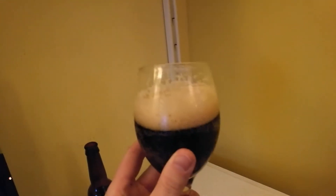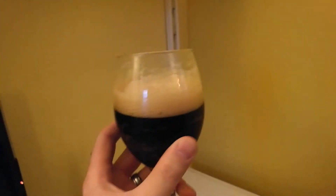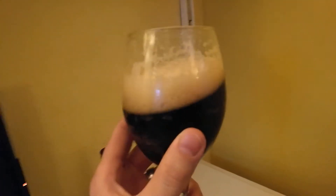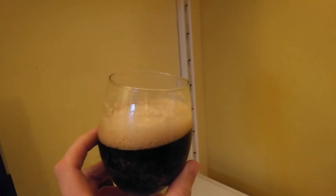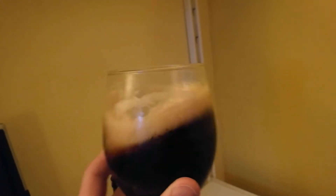I'm going to go in for a smell. Mmm, it's lovely, that smells really lovely. It's very fruity - getting like a piney note off there. Getting the malts, obviously the roasted and dark. Possibly some chocolate malts. It smells very sweet actually, very fruity. Getting black currants on that.